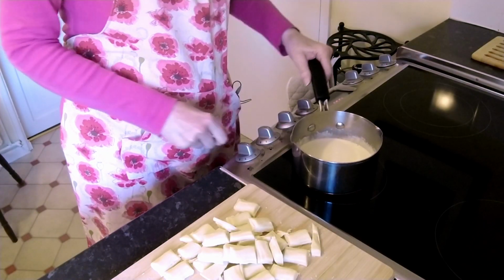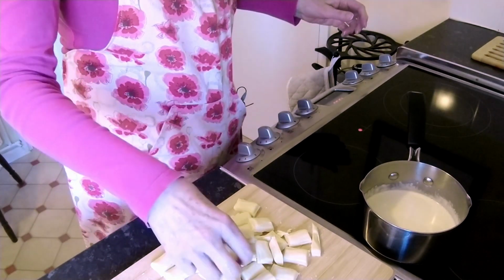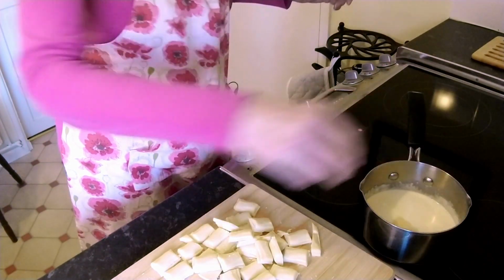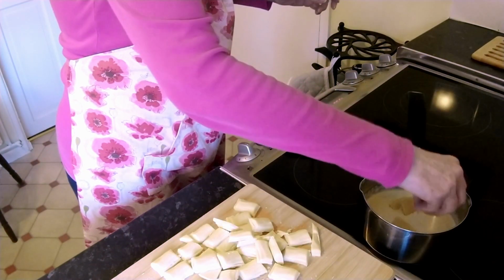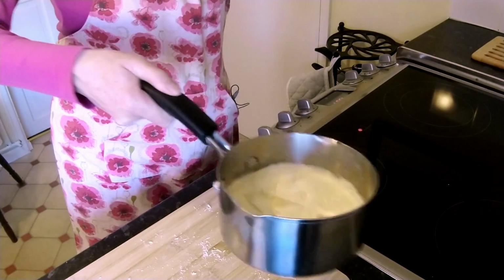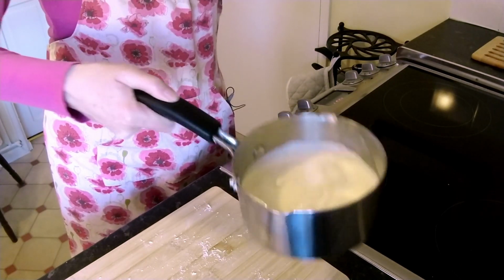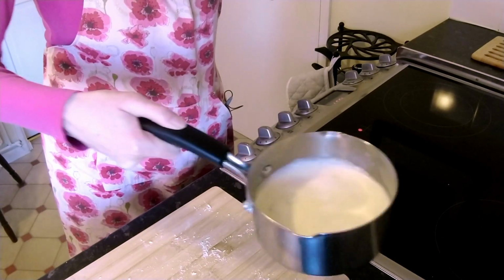There, once you see the first sign of the cream bubbling, just take it off the heat and put in the white chocolate. So that's 7 ounces or 200 grams of white chocolate that's just been cut up. There, just give that a little swirl to cover the chocolate, and that can be left for about 10 minutes just for the chocolate to melt.